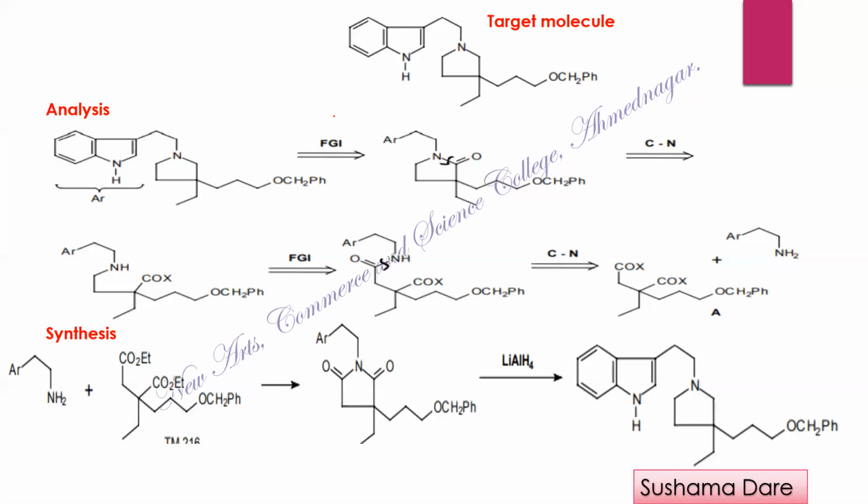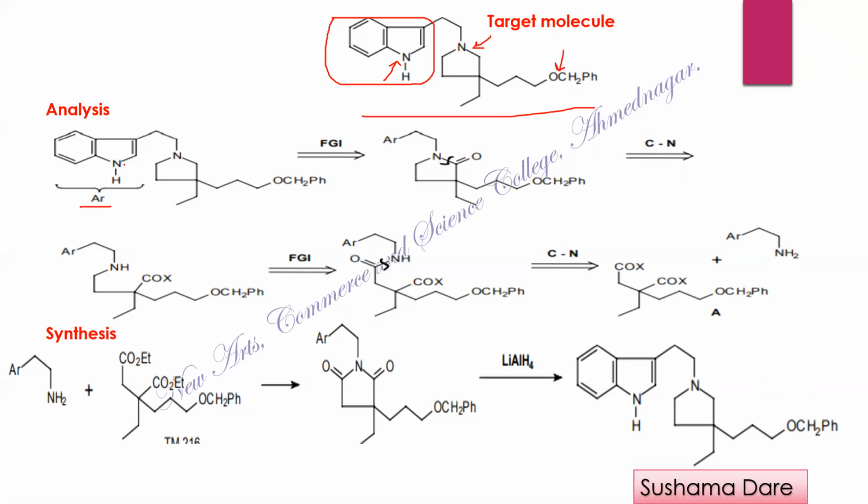Look at this target molecule, so many things are there in it. A carbon-oxygen linking is there, a carbon-nitrogen linking is there. Here also there is a carbon-nitrogen linking. So on which should we focus first of all? You can see this compound is an aromatic compound, so we are not going to disconnect that one. It is benzopyrrole, we are not going to disconnect it. We just put that as Ar.